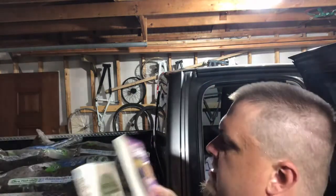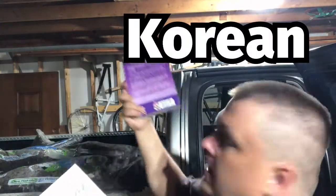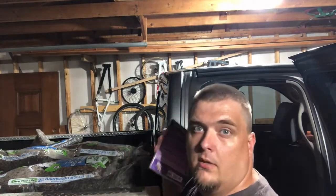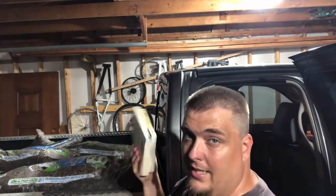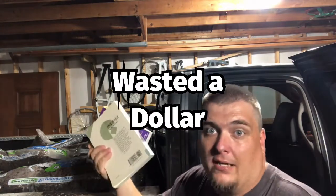These were books that were sitting on the shelf, obviously not in English. I tried scanning the barcodes and the barcodes didn't come up. And that's why I bought them. Because Amazon book scanners are going to go, boop, nope, doesn't come up. I don't care. And move on to other things. Most people aren't going to take the time to look this up in English to see if it's worth something. I wasn't either, but I thought I can take it home and figure out what it is, and I can comp it from there, but I'm only a dollar in.